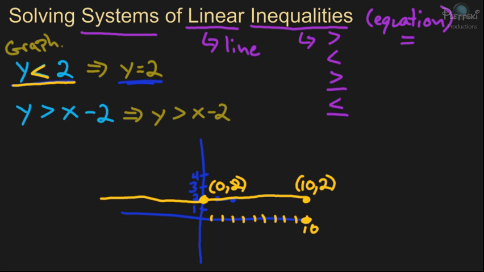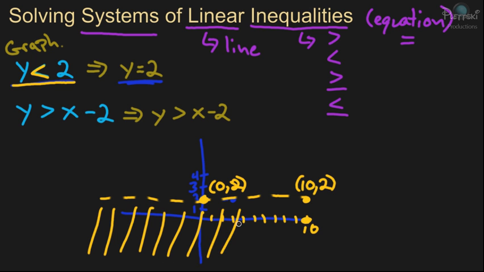So to show that, we're going to make this line a dotted line. And we're making it a dotted line to show that y does not equal 2, y is less than 2. So we'll make a dotted line showing that it can't be on that line, but that's kind of our boundary. And we want to shade in everything where y is less than 2. Well, that's everything below this line. So we can shade in, and I'm just going to draw lines, but anywhere where there's these lines is going to be where y is less than 2.